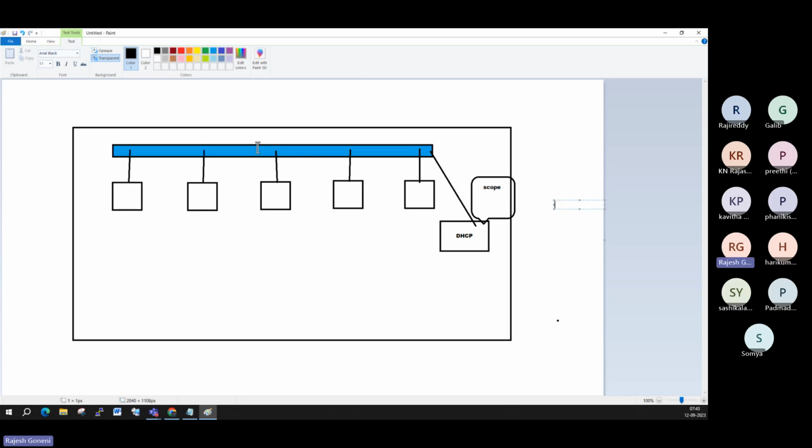Suppose we decide my network needs a specific range to maintain.